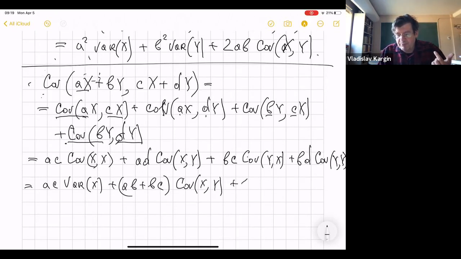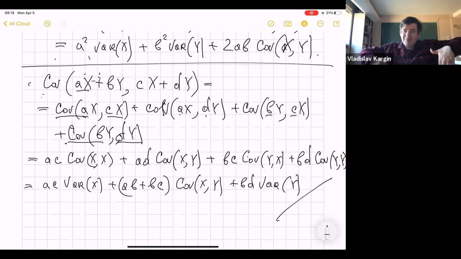And so it's equal to BD variance of Y, because covariance of a random variable with itself is the variance. So this is maybe a more general property, but it's just for two variables. But you can see how you can generalize it for many more variables, just by linearity. So there is no independence here right now.